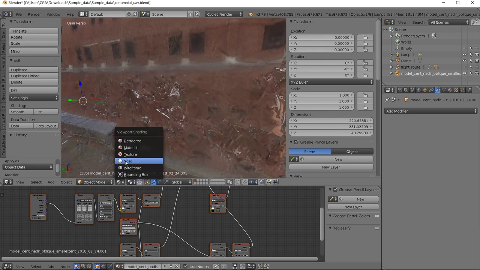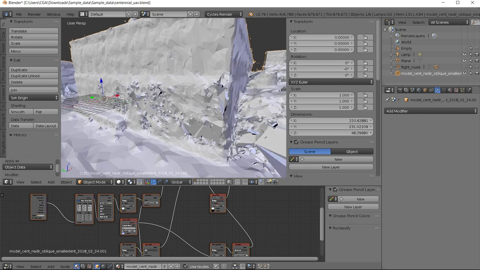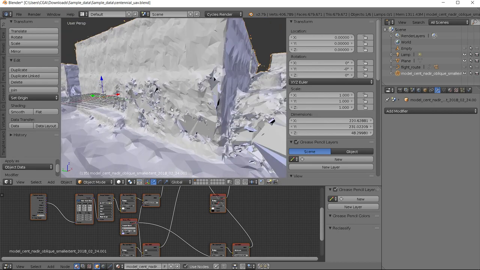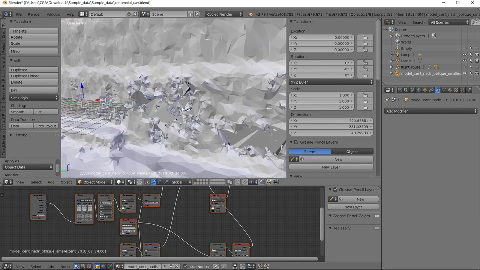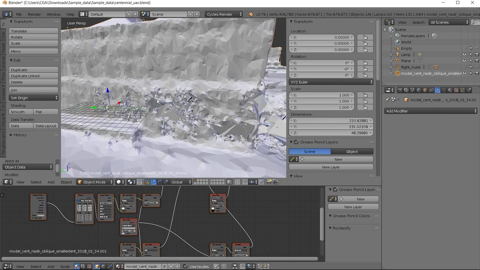So I recommend moving to solid mode. And you can see a better presentation of the polygons and the mesh. I should note that this could be done much better in Agisoft. I intentionally asked INIA not to do a lot of refinement in Agisoft. So if you have it very damaged, because probably you have a lower number of images and your interpolation is not right, this is how you can fix it here.